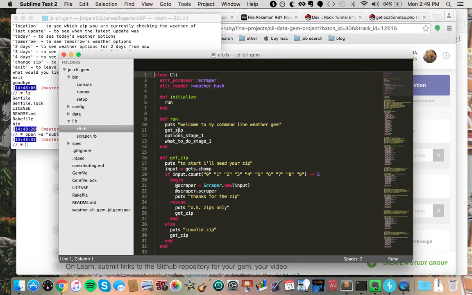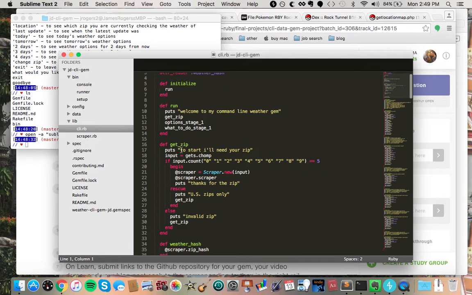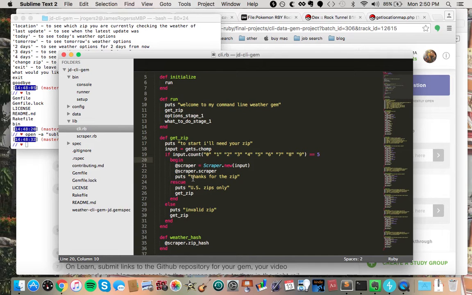It first gets the zip, so here's the CLI part for getting the zip and taking an input. Here's the if statement for any invalid zips, and then here is basically an if statement, but it's a rescue statement for any non-US zip codes that aren't found on the website, so that was breaking the program, hence this.